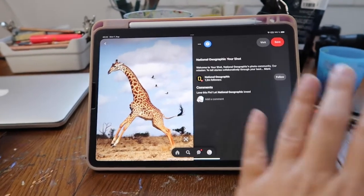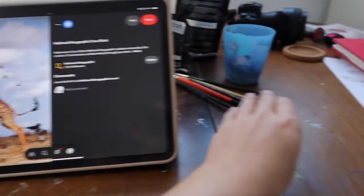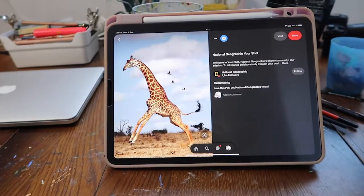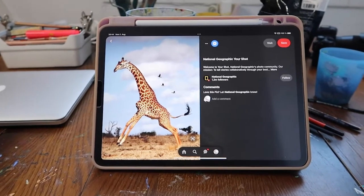And right now I have my palette here and my brushes here and the acrylics, and I'm going to be painting in my Royal Talens sketchbook so they can see what it looks like.